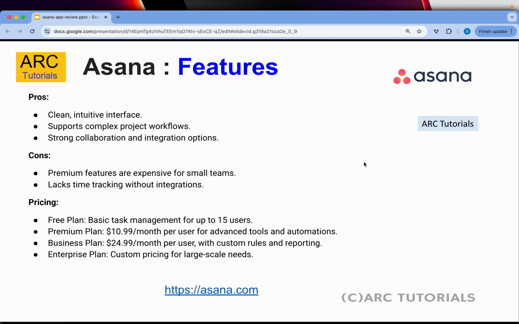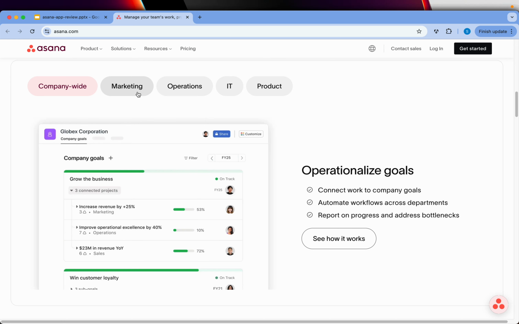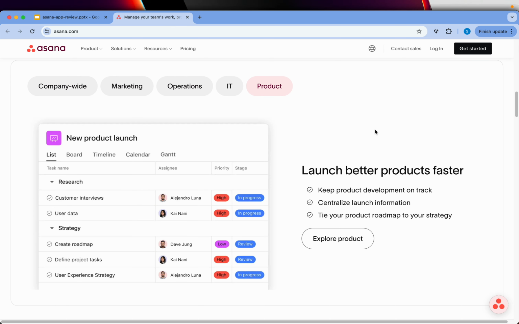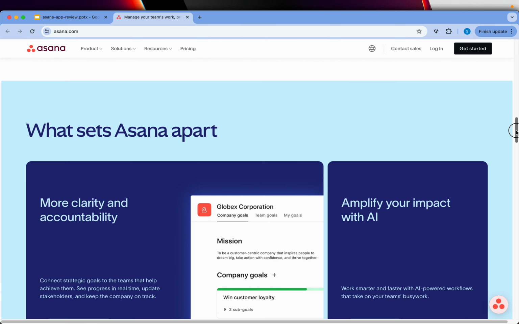That being said, let's explore. This is the URL. You'll go to asana.com. You can also use your Gmail to create an account and get started. Alright, so if you see, this is where the work connects. You can use it for almost all the things, all the departments in your company. Let's say marketing, operations, IT, product, all of that can fit and can start using Asana.